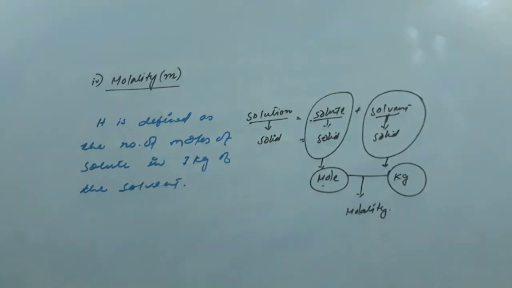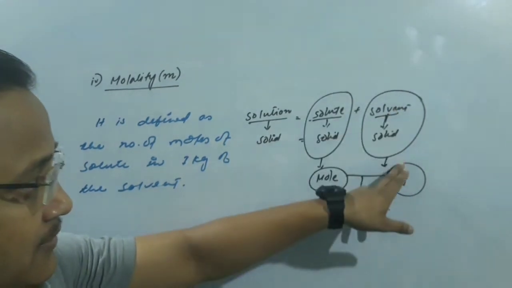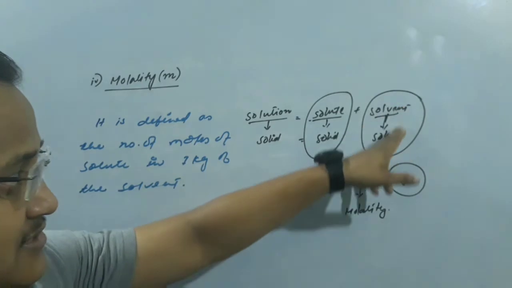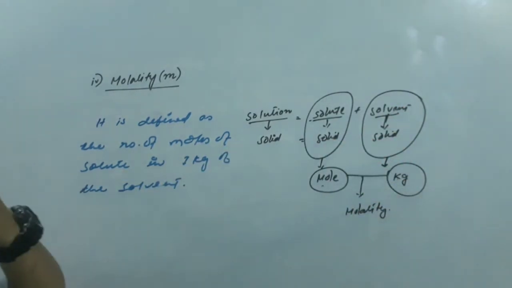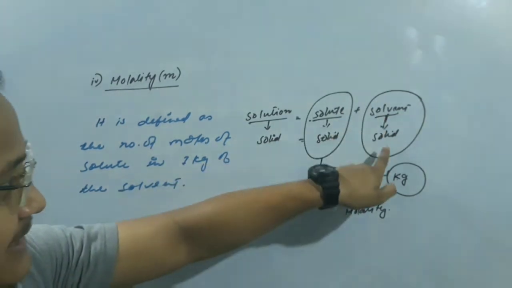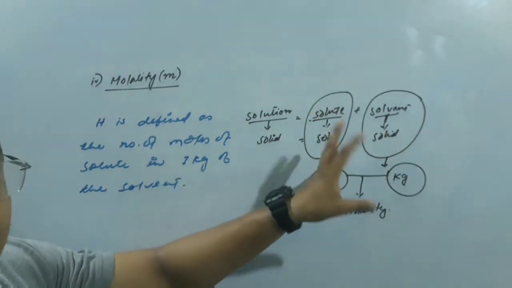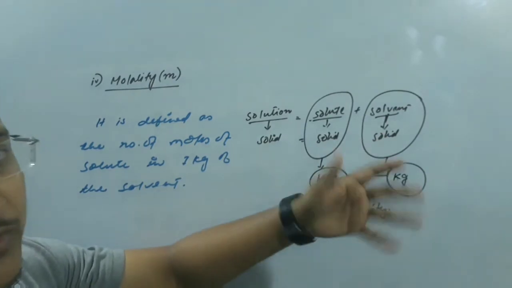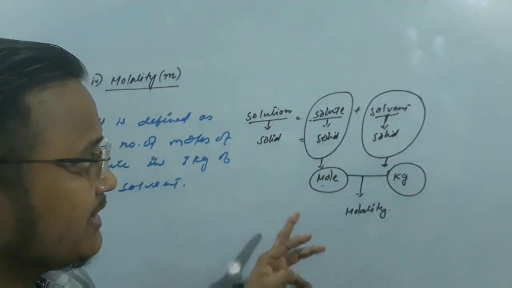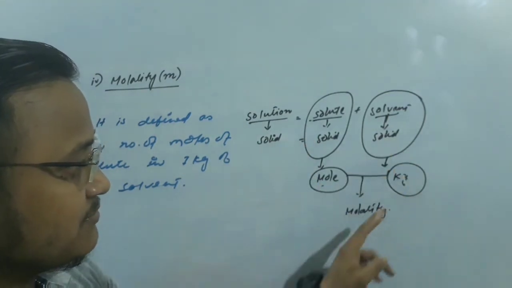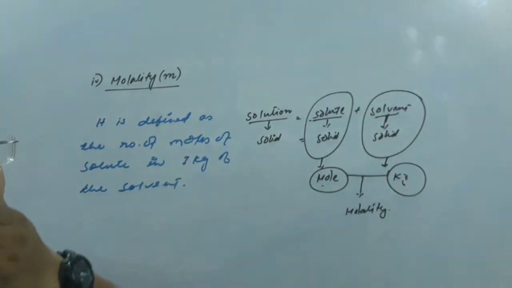In molarity we are considering per liter, as the solvent is in liquid state. Here, as our solvent is in solid, obviously it will be given in gram. If it is in kilogram, no problem, right? But if it is in gram, then you have to convert it into kilograms. So moles of solute per kg of the solvent is what is called molality.